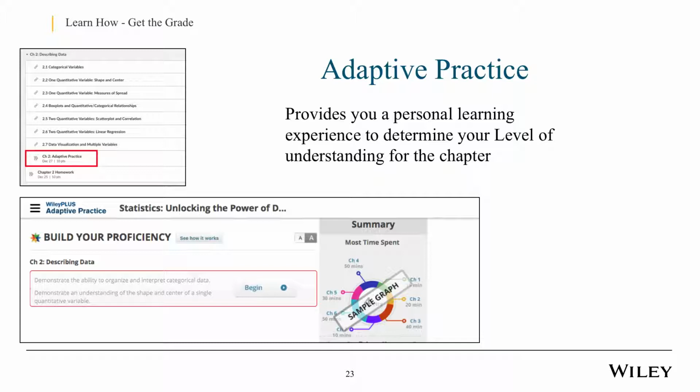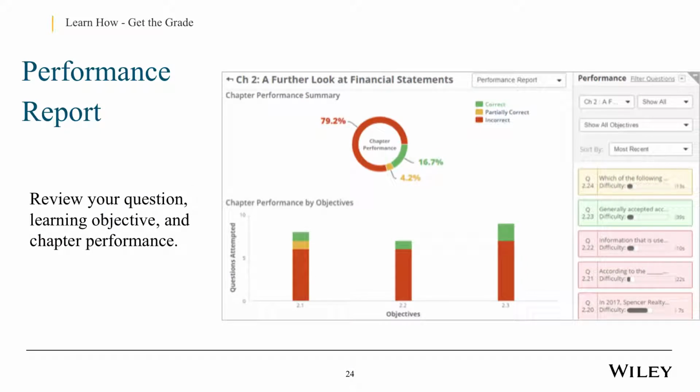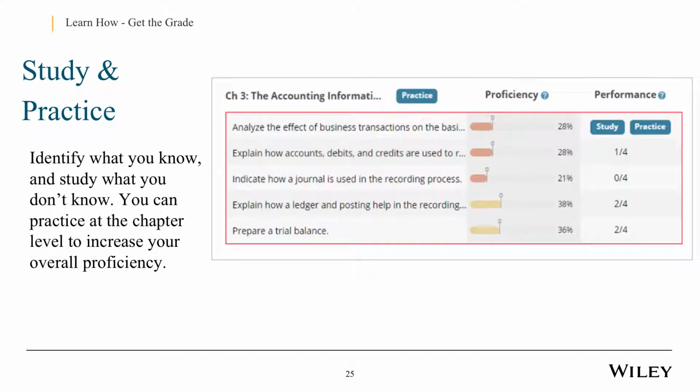So if you're really good at doing a balance sheet, it's not going to give you 1,000 balance sheets. It'll give you one, make sure you know it, maybe a second to double check, and then it'll move on to something you're not so good at or you need more work at. And it grades all your performance afterwards. You can see how you're doing, how you're improving. It's a really cool little feature here that a lot of other online platforms don't offer.